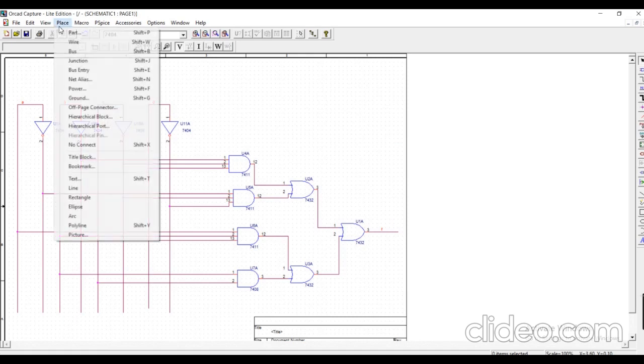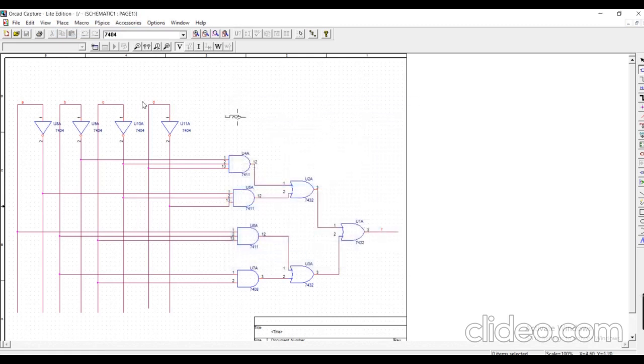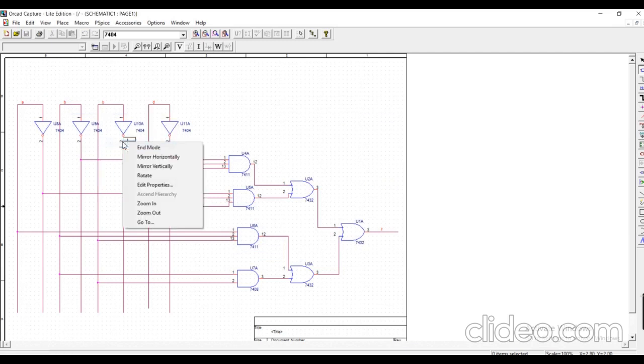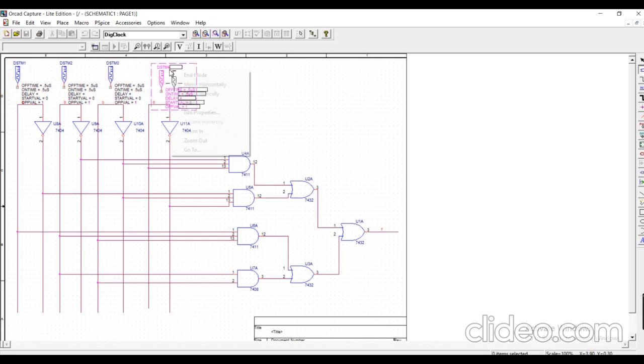Now we have to give the inputs. Place part, digital clock. Rotate it and place for A, B, C and D. 4 inputs have to be placed. Try to connect them using wire.